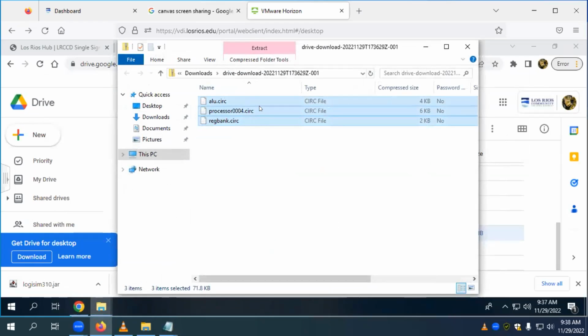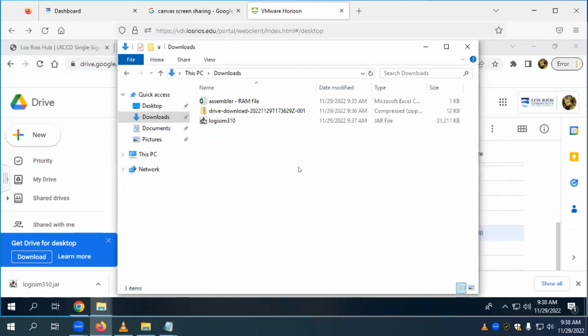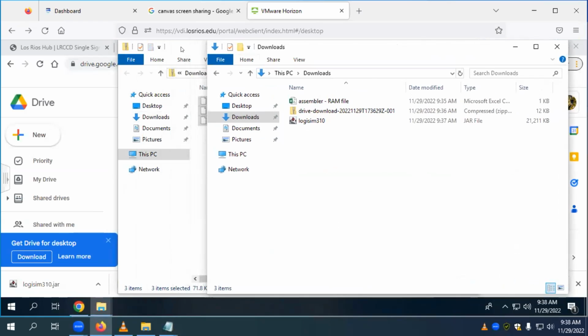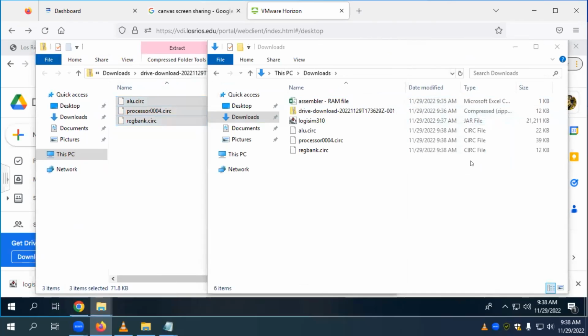Control C and Control V. Nope, doesn't like that. Oh, or drag. Oh yeah, because it does it on the main version. I see. Okay, gotcha. So now I've got all the files in the downloads folder.